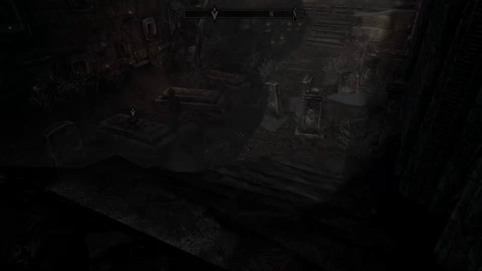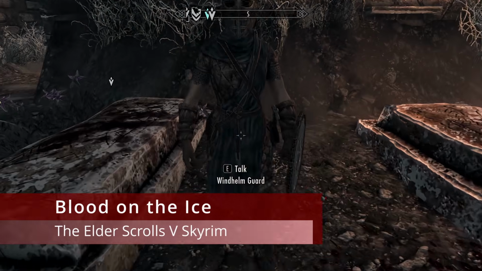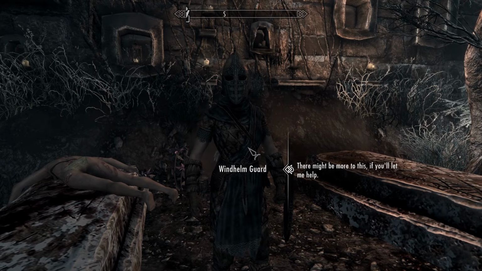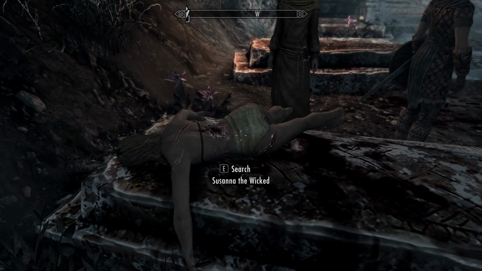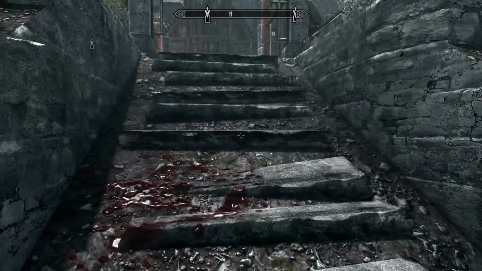Let's get into it. There's no shortage of darkness in the world of Skyrim, but Blood on the Ice hits different because it feels a little too close to reality. You stumble into an investigation in Windhelm, learning that a serial killer has been targeting women and mutilating their remains. You have to piece it all together and solve it before the killer strikes again.